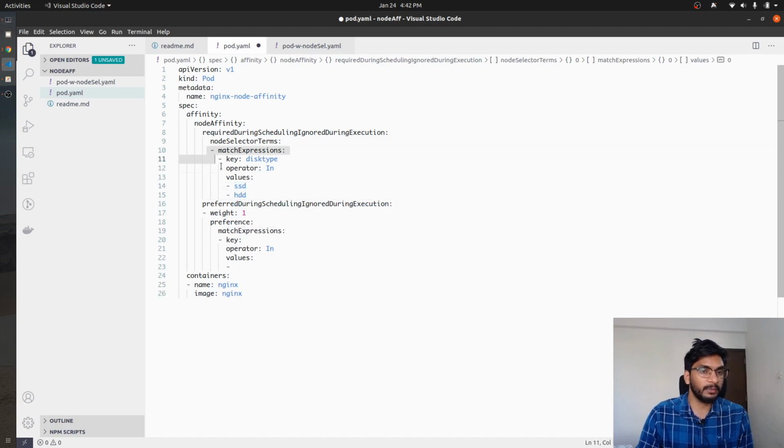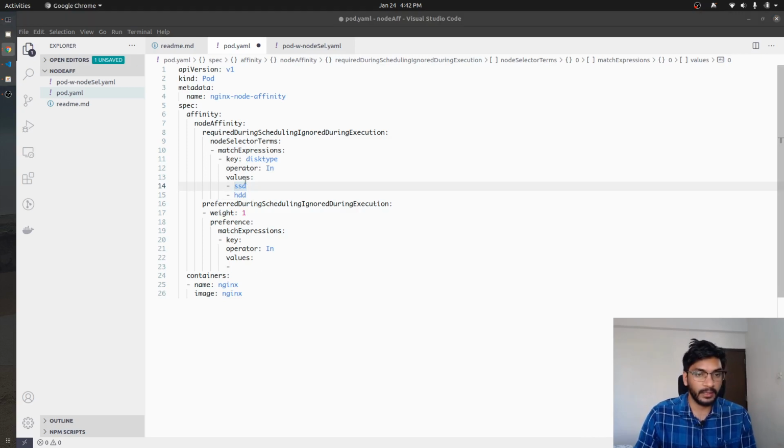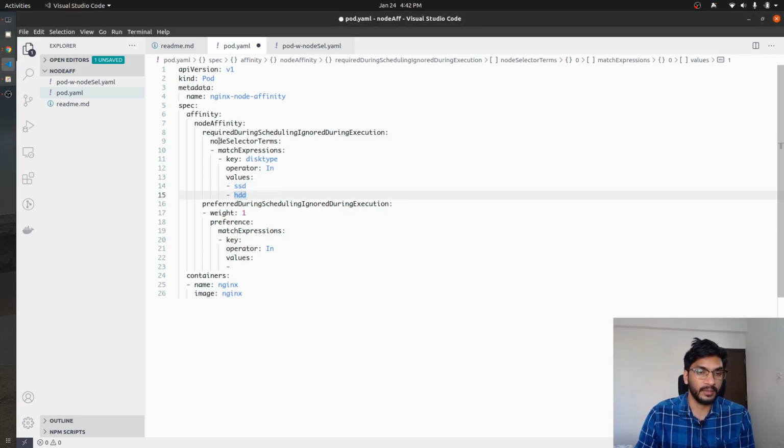We were not able to do that in the case of node selector, but we can do that in the case of node affinity. So this is a very major difference between node selector and node affinity, right?